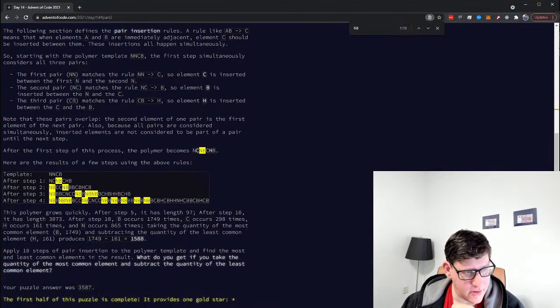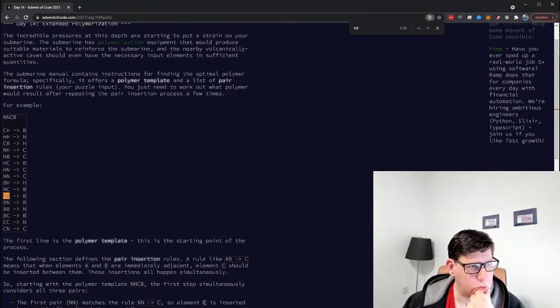But I did find it fascinating to see the NB that occurs here. It will always stay NB at the start. It will just insert B's in between, and those B's turn into B and B, because BB will produce, yeah, the N.